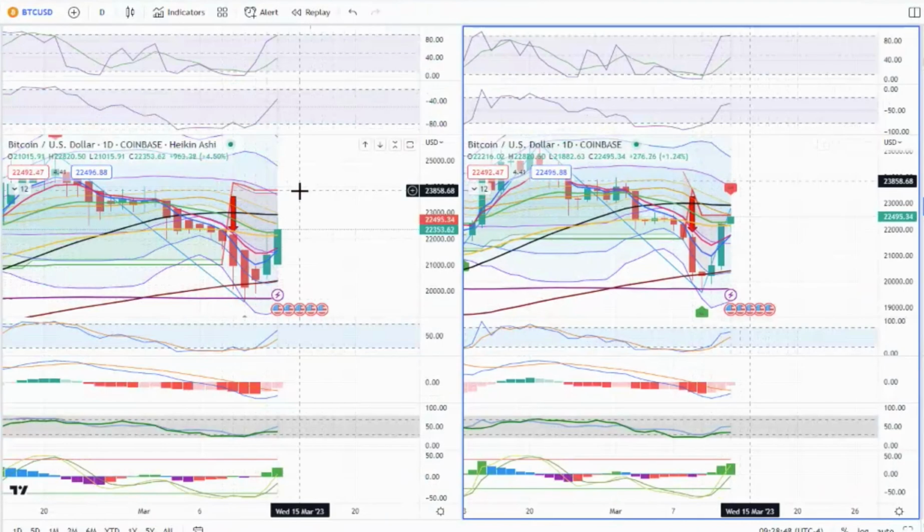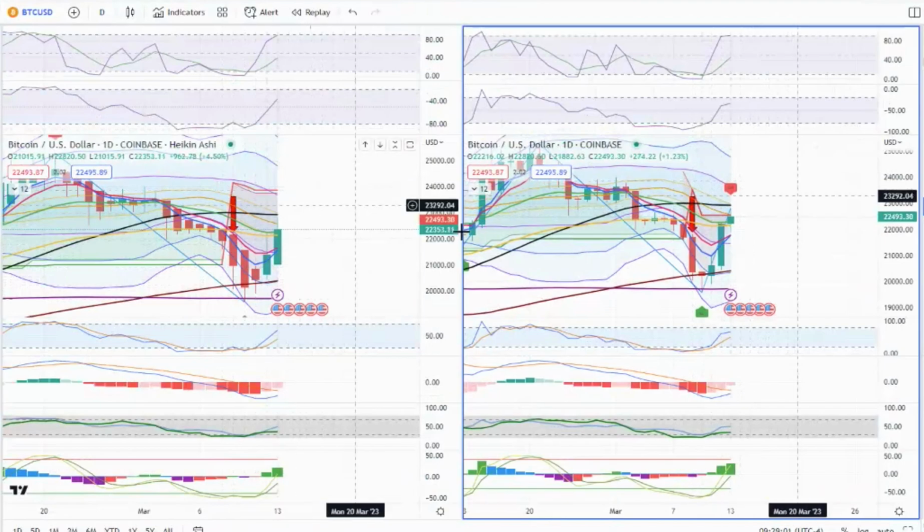And if Bitcoin doesn't die, very likely tech is not going to die. Tech, in the sense, Nasdaq is probably going to remain buoyant today. Yeah, so let's see how that works out. And also, I think there's 1 minute, but I'll keep an eye on oil as well, right?